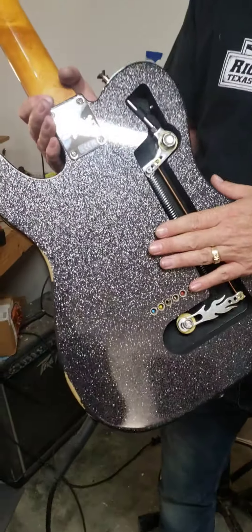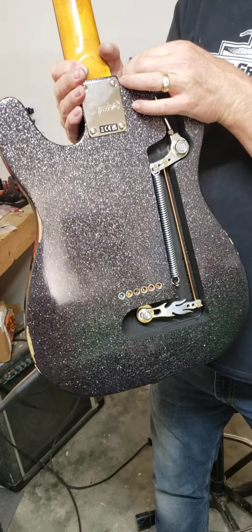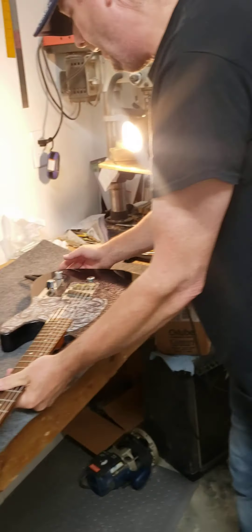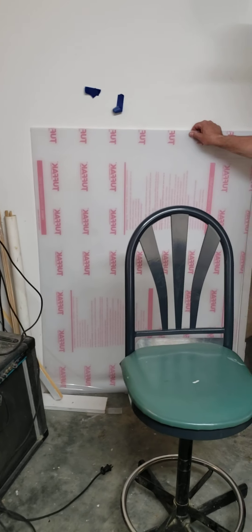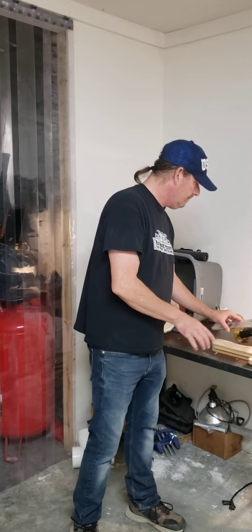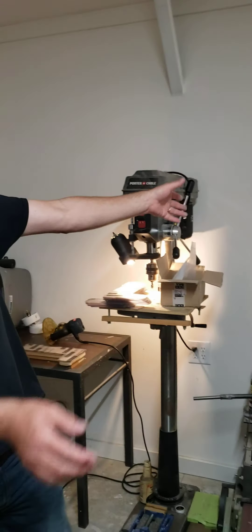This has got one of my G benders in it. I haven't put the back cover plate on because we're in the process of making those right now. Press down on the neck, bends the G string a whole tone, bends this little ball just a little bit. I use Lexan — this is the good stuff — or this Tough Axe polycarbonate, which is basically Lexan. Then we rough cut our pieces out, lay them on the template. Polishing station, drill press, bunch of guitar necks, CNC machine way back over there.